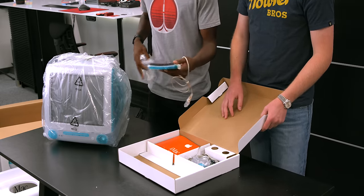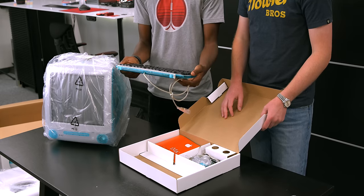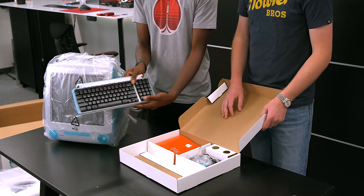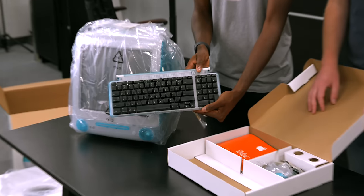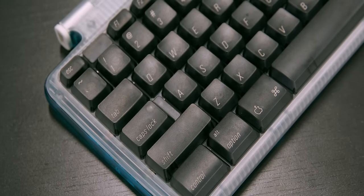That is a 90s looking keyboard if I have ever seen one, dude. They really leaned into the transparent look. Yeah, even the keycaps are transparent. Keeping everything even just slightly translucent here. That's a move. Pretty wild.